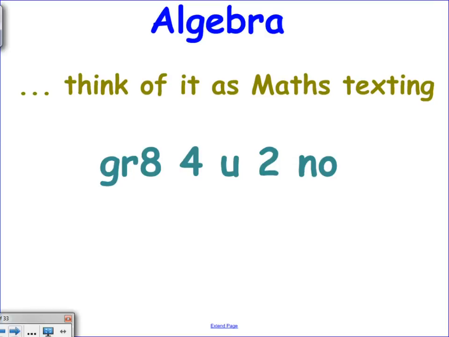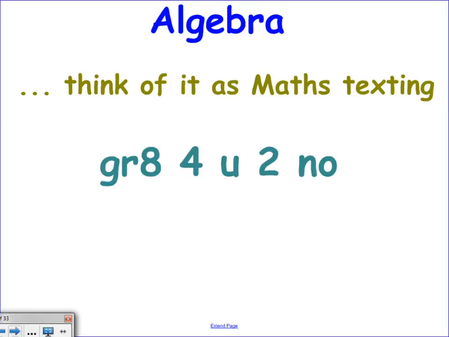So, what we want to do is think of it as maths texting. Because algebra is a stripped down version of maths, where we don't want multiply and divide signs because they take a lot of writing. And some bright spark said, if we have this text speak in mathematics, if we stick a number and letter together, we can throw away the multiply sign. That means a 2 and an A next to each other means 2 times A. AB over 2 means B divided by 2.